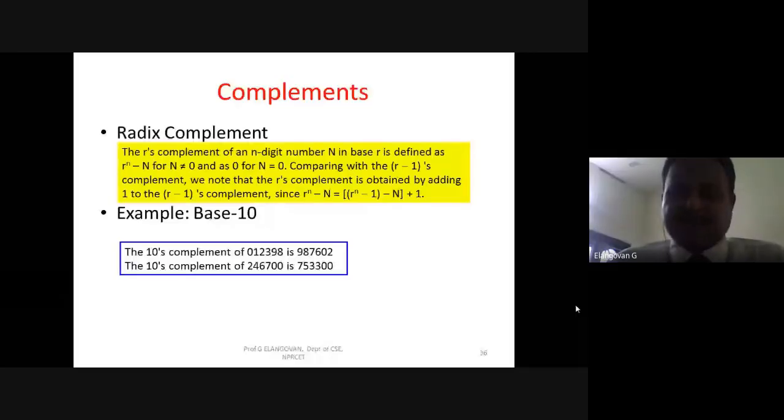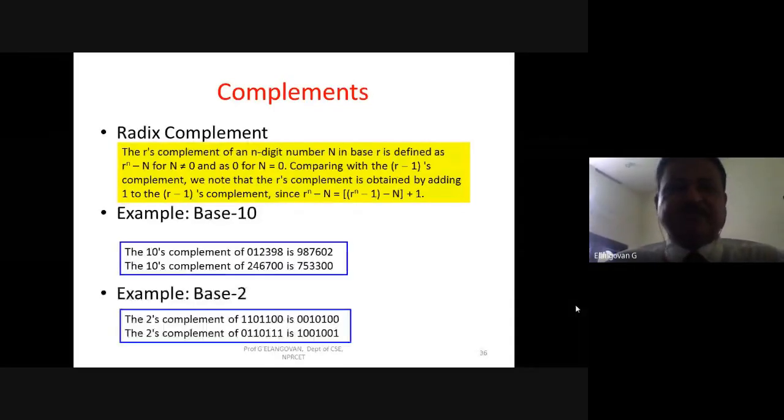Whether you are using the 7's complement, 2's or 1's complement, it is the same. First find the diminished radix complement, then add 1 at the least significant position, and you will get the base or radix complement. That's what we are supposed to follow every time.